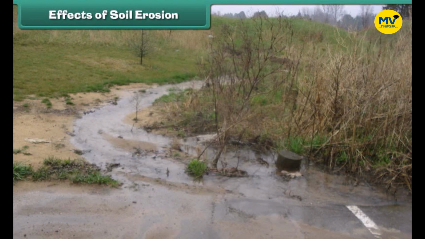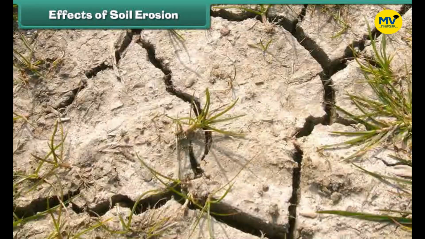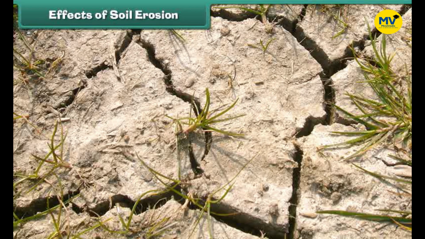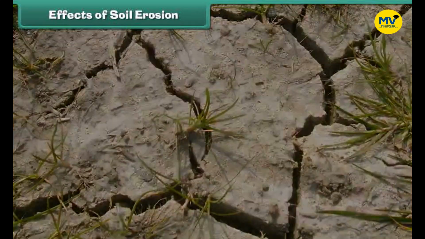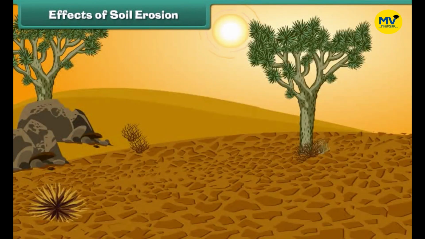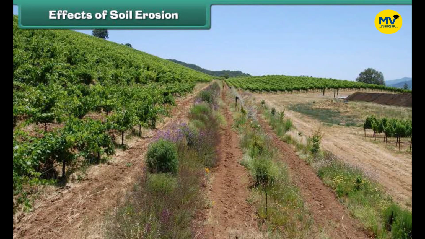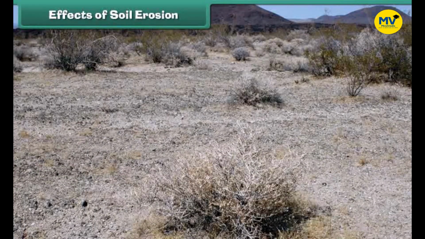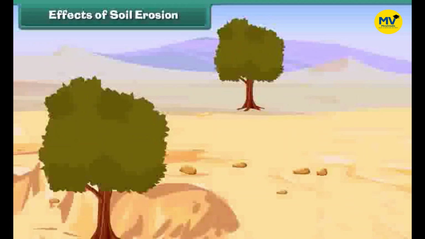Soil erosion leads to many unfavorable conditions. It results in the loss of soil and breakdown of the soil structure. It decreases the soil fertility due to decrease in the amount of organic matter. It also reduces the moisture content of soil, resulting in drought condition. Decrease in soil fertility leads to decrease in the quality and quantity of the crops. Thus, soil erosion affects the natural vegetation badly, which leads to transfer of fertile land into a desert.